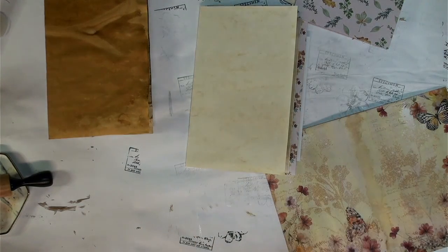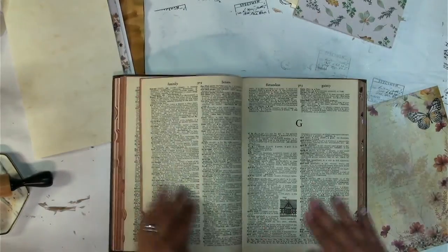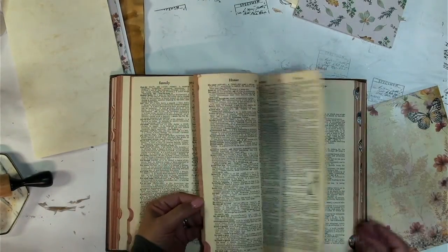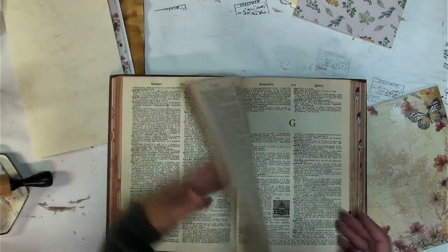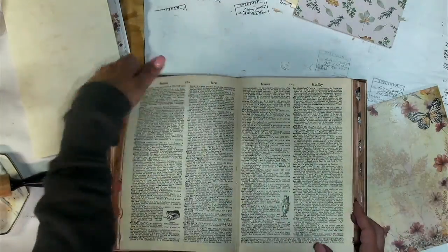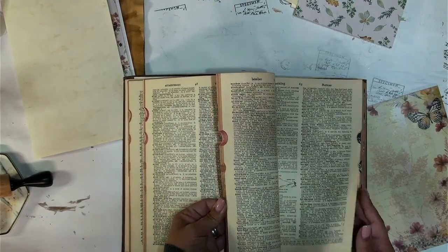Let me see if I have some other papers I could throw in there, you guys. I need maybe a nice dictionary page. Maybe we can find the word botanical. Can we do that?